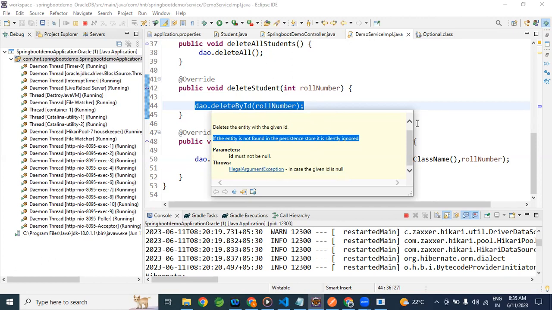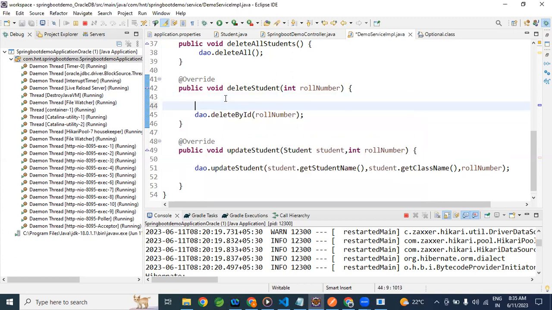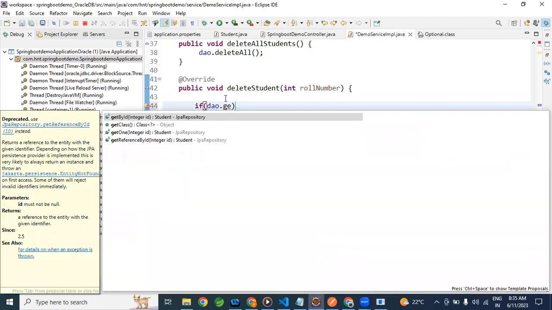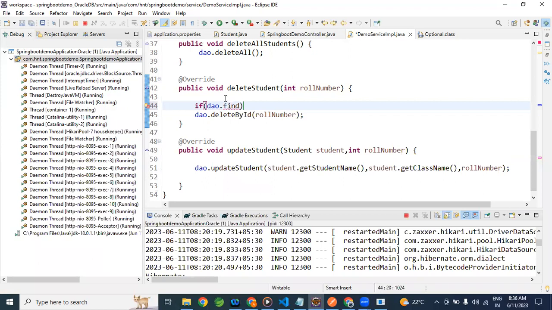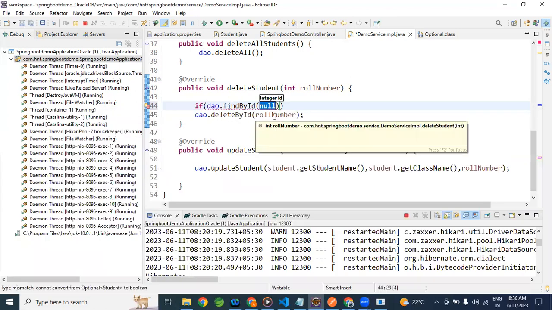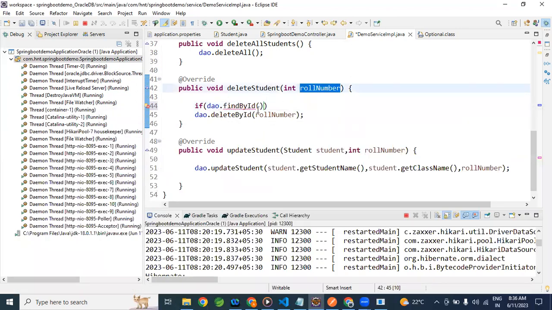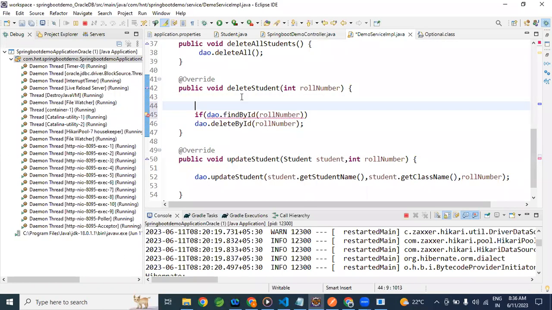So this is the functionality of delete, but our requirement is that if the record is not there, then only we handle it differently. So what we have to do is dot get, dot find by id, we have to do first. Find by id, and I will take the roll number.